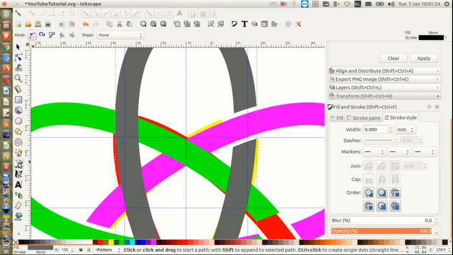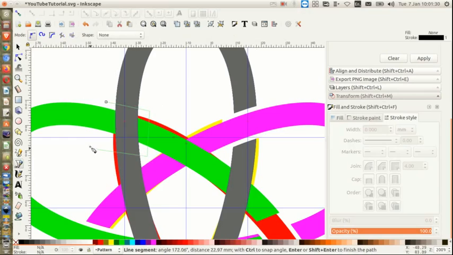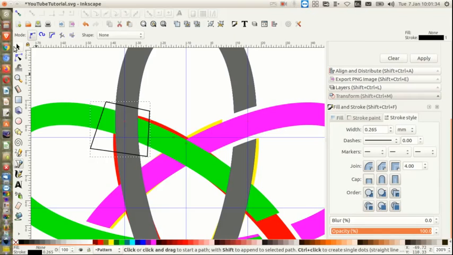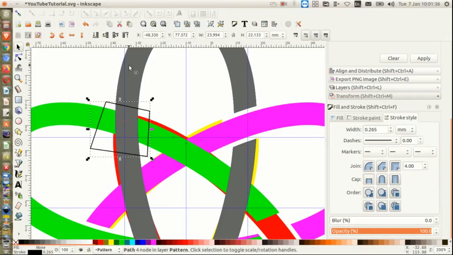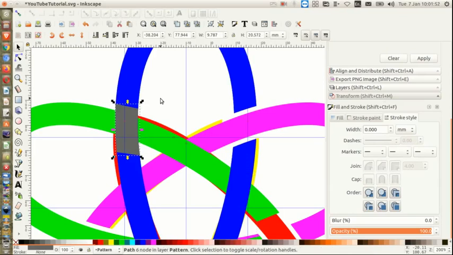Okay, we get the Bezier pen again, draw around the intersection, get the select tool, hold down the Shift key to select the grey path and the Bezier path that I've just drawn, and do Control, Shift and Asterisk for intersection.